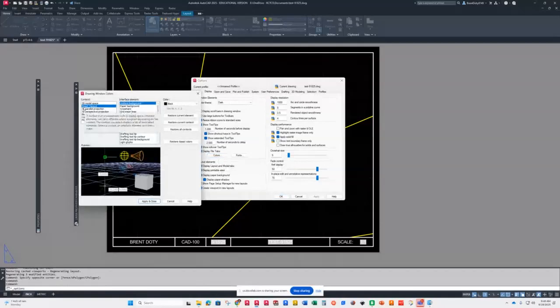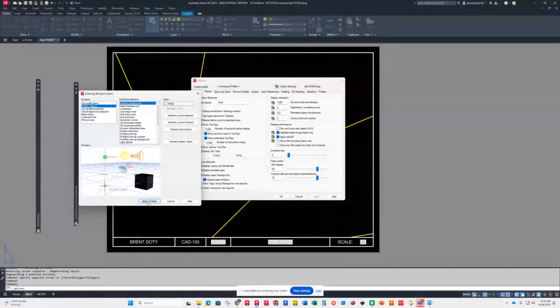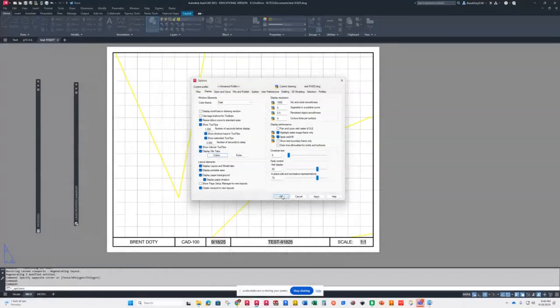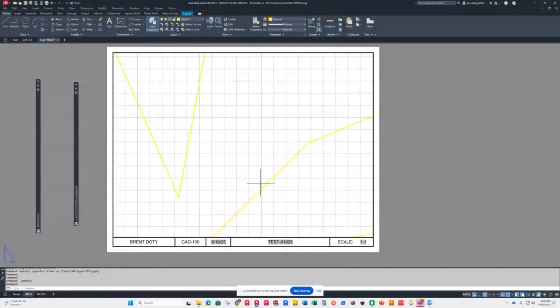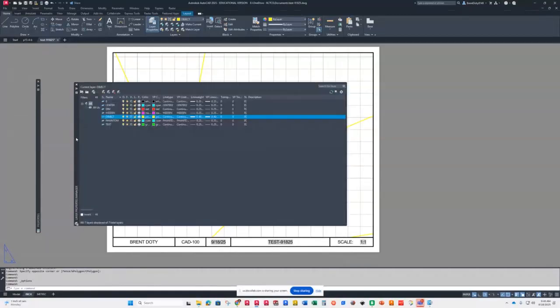Now you'll notice where it says sheet layout, uniform background, I have mine set to black. The default is white, right? So white piece of paper, if I clicked on that, I can put it back to the default, and there's my white piece of paper. I don't really want a white piece of paper because things don't show up well. But let me show you something. Remember that picture I told you about? Let's see what happens when I do this.